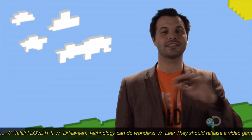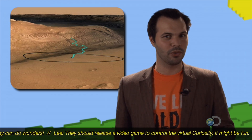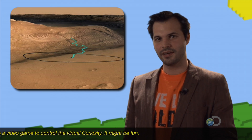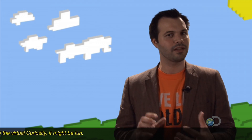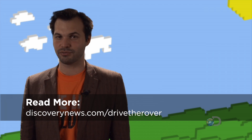Ideally, the Mars rover team sets up everything far in advance. They plan out a route they want to explore, including rocks and minerals, and then set the rover on that path. My favorite part is those 3D glasses — they can put those on and, using the rover's 3D cameras, see distance and scale as if they were standing on Mars and then make a decision. That is freaking cool. Hike on over to discoverynews.com/drive-the-rover to learn more.